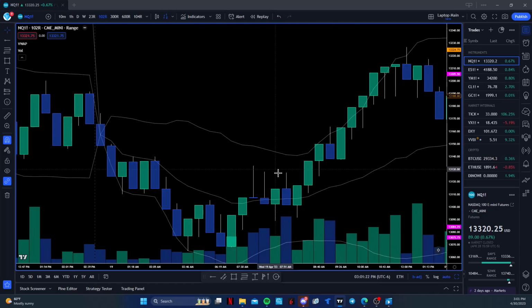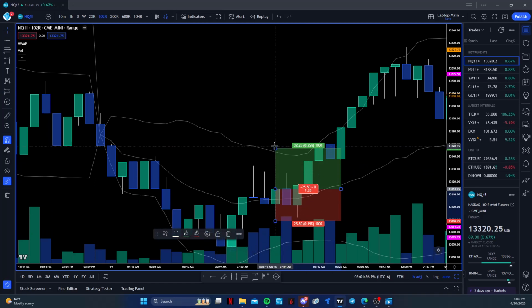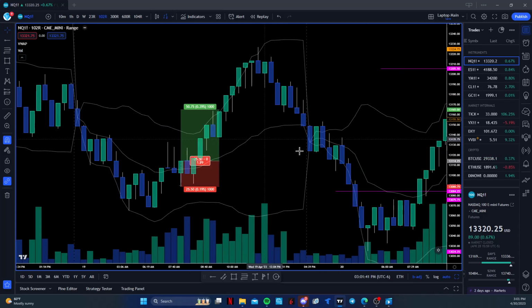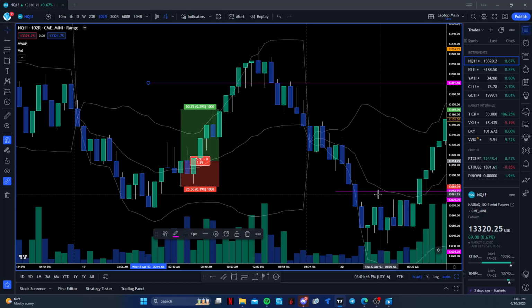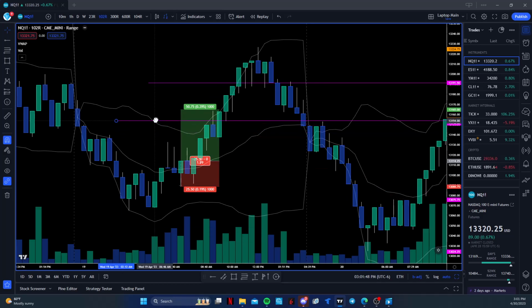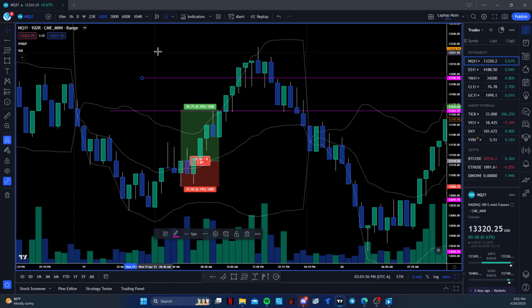Here's another one. I think Tanner took this one long as well. You had the high volume rejection here, low volume push into the candle, took this long here. Didn't get stopped out. It looked like it was going to, but never got stopped. And then I think this target was 165 because you had a level at 191 here and 165 or 167 or something. It's like right here. This may have been 200, but it was something like that.